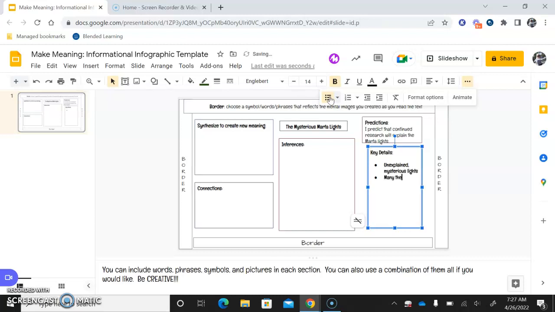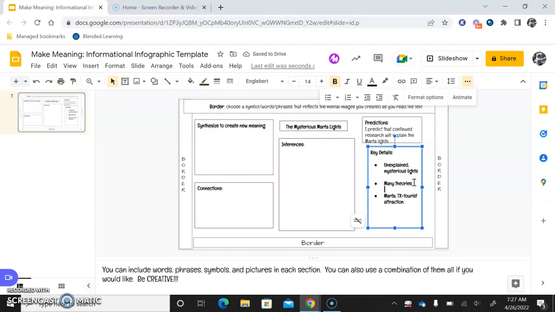There are many theories. And it's in Marfa, Texas, which is now a tourist attraction because of these lights. And I want to spread that out a little bit just so it looks better, but I don't want extra bullet points in there. So I can just backspace those out of there.